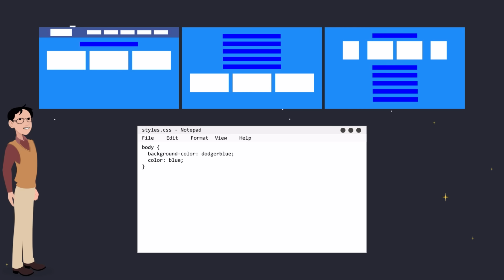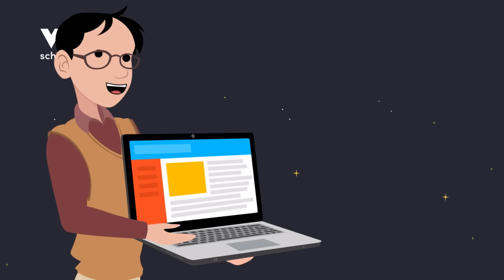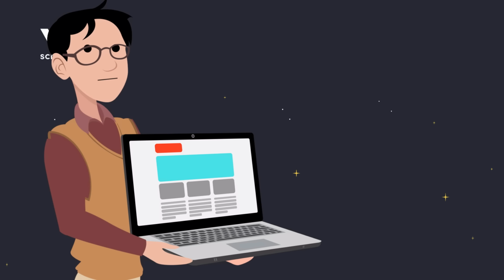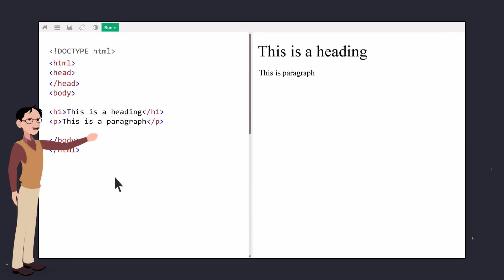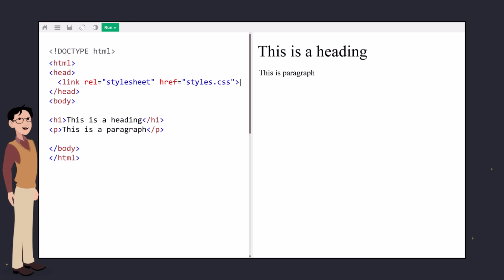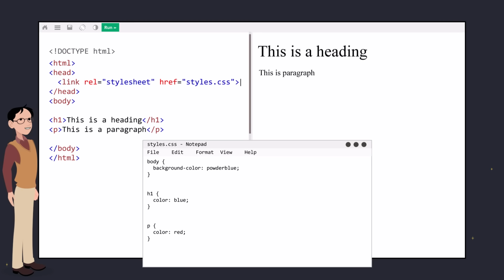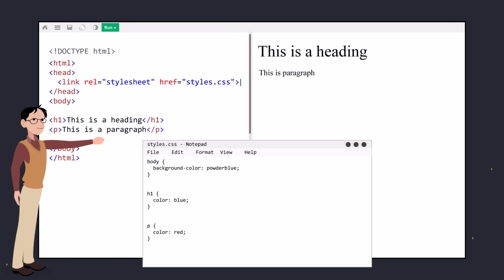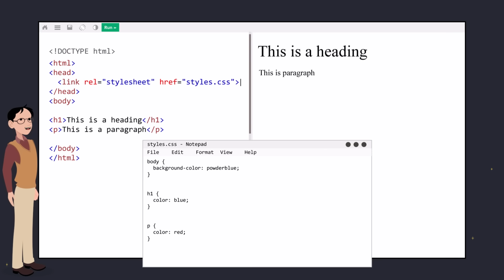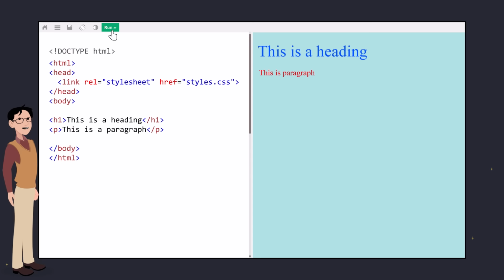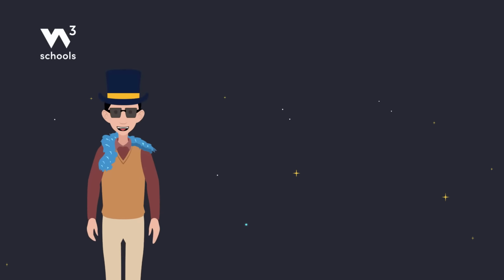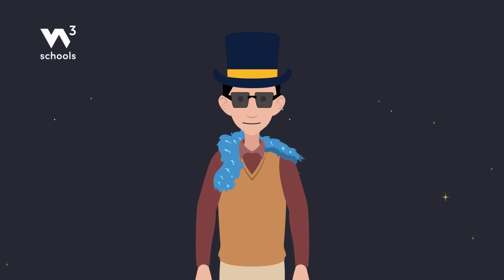And the last option is external CSS, which is used to define the style for many HTML pages. With external style sheets, you can change the look of an entire website by changing only one file. To use this option, add a link to it in the head section of the HTML page. An external style sheet can be written in any text editor, but the file must not contain any HTML code. It also must be saved with a .css extension. It should end up looking like this. That was a short introduction to CSS, but don't worry, we'll cover more of the specifics later on.